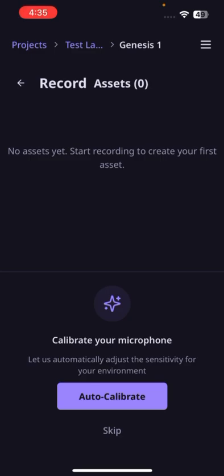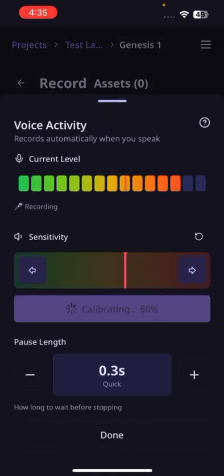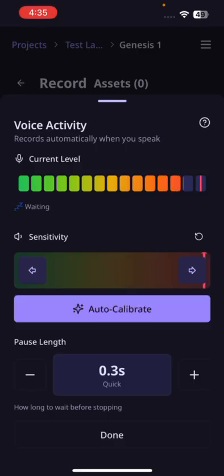And then it's also going to prompt you to auto calibrate. And so this will just help with the settings that pick up the sound, like how much sound the microphone is picking up, and then also the pauses between each verse, because it'll break it up in segments. I will show you what that looks like. So you can auto calibrate it. You can see that it put the red line at the very far right because that's where my voice is going. So we will see if that is accurate.